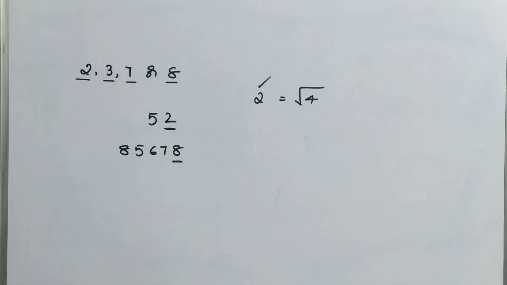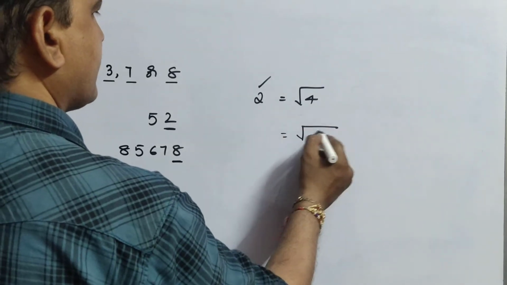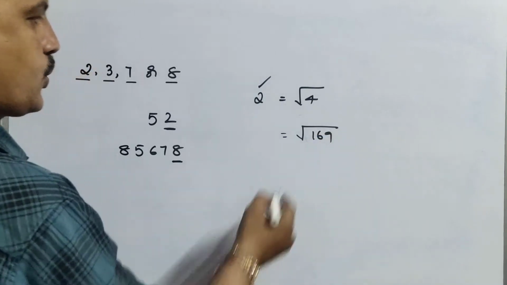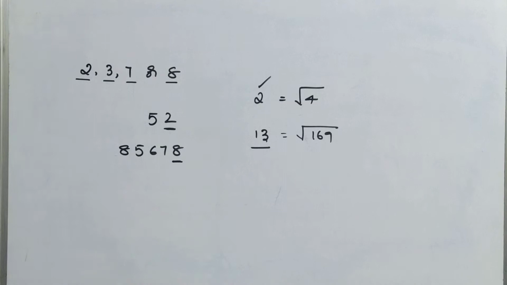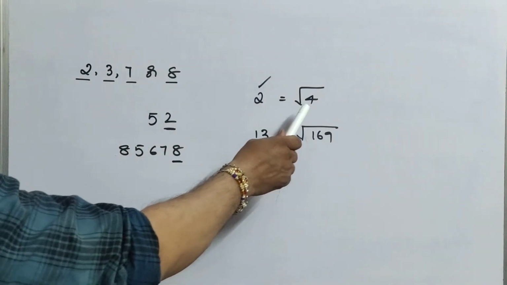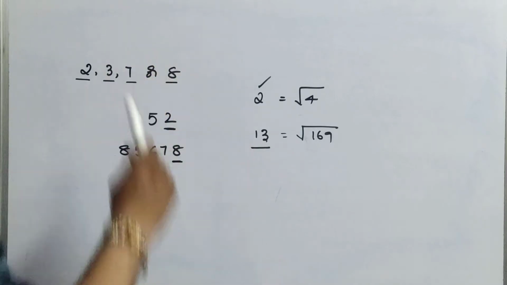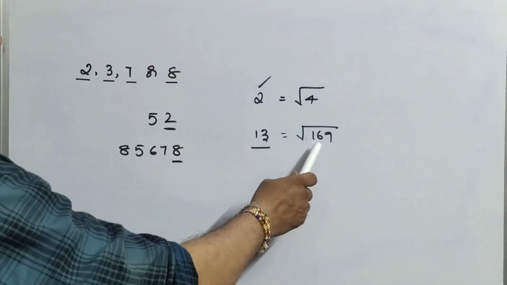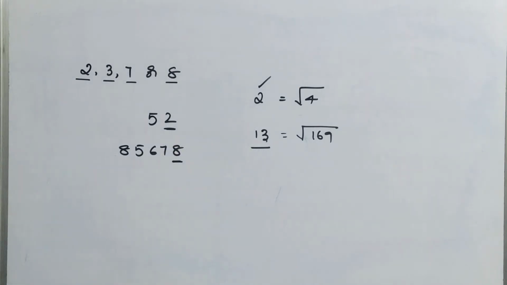And the square root of an odd number. Suppose 169 is an odd number. What is the square root of this? 13, so it is also an odd number. Whenever you find the square root of an even number, remember that you are going to get an even number as the answer. When you find it for an odd number, the solution you get will be an odd number. Okay, is it clear children? Now, based on this, we will do the exercise.